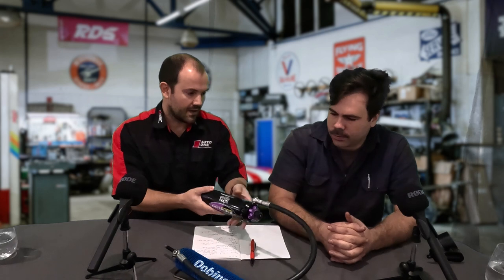One thing I did notice that this kit came with was this extra little bracket. Now this was pretty special for me because it means that they actually thought about it. This is $5 worth of part, essentially, but it's a designed mounting bracket for the reservoir on the chassis of the vehicle. It means you're not bodging stuff up. You don't have to DIY anything. You do it neatly, and it looks proper. That's the challenge with these sort of setups, you've got to find a home for this. And that just makes it a neat setup.